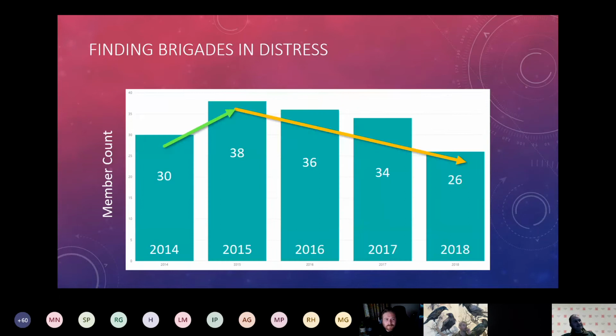We have a brigade out in the east that over the last few years has had a bit of a drop off. They've gone from 38 members to 26. It's a small brigade out in the bush, but it's an important brigade because they are the brigade closest to the forest. They're the ones that respond first when the bushfire comes near their patch. And it's up to half an hour before the second brigade turns up. They're that far away. So this is tactically a small brigade, but strategically an important brigade. And that drop off is not good. It's not bad though. It's maybe a 25% drop in people. So with our traditional metrics at CFA, this is not something that would set off alarm bells.